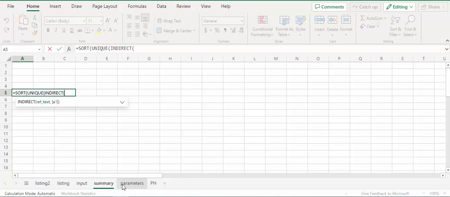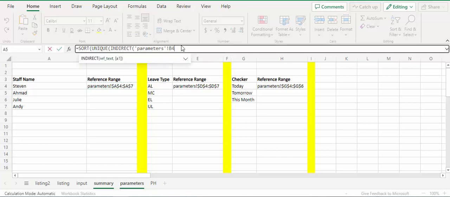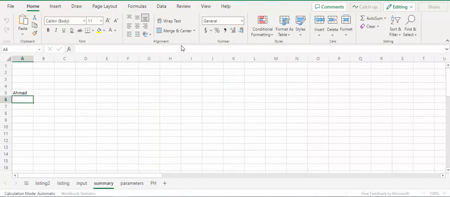So this is the staff name, so go to the parameters here. We're referring to the staff name, which is under B4 here. From here I just close the bracket, this is closing for the INDIRECT, then closing for the UNIQUE, and at last closing for the SORT. When I enter, it will show nicely over here.